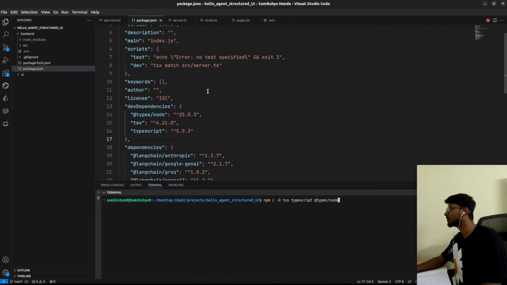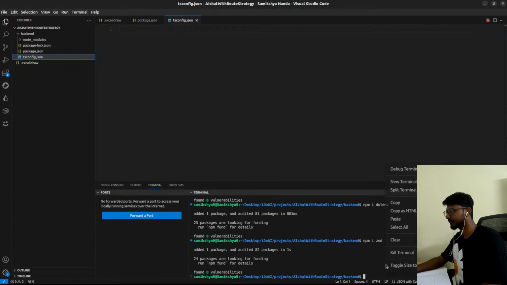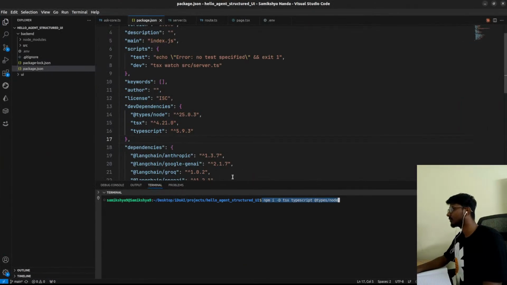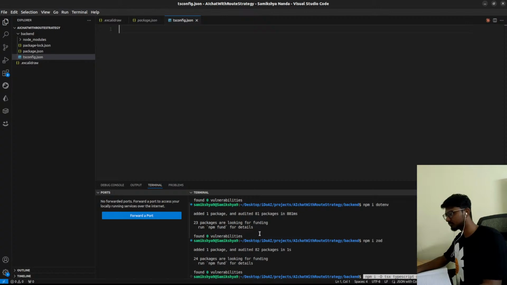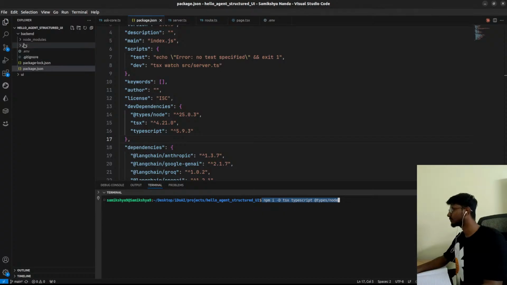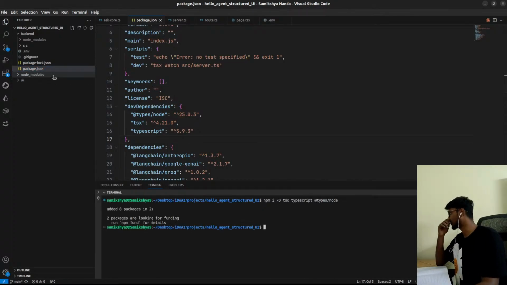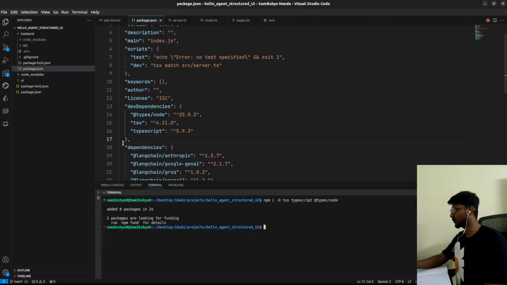Okay, types node, tsx. If I do this, I think I'll get a tsconfig. No. Where did I download it?